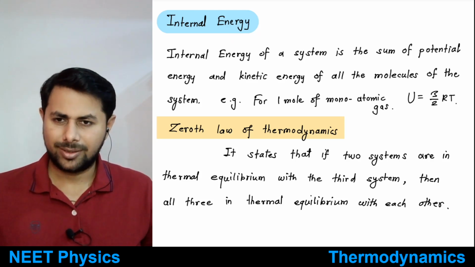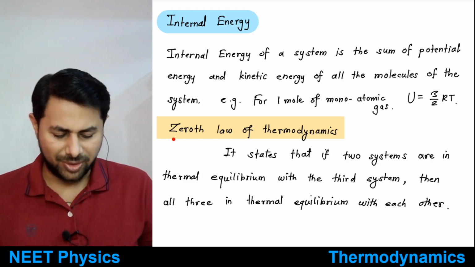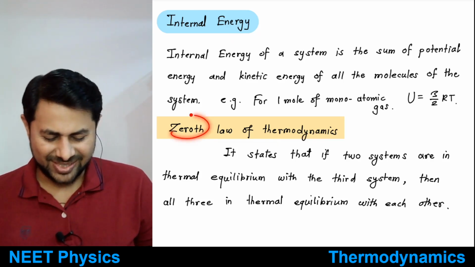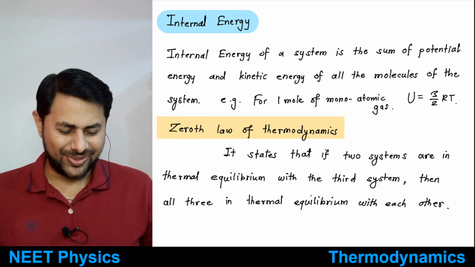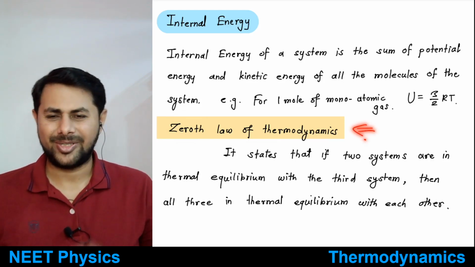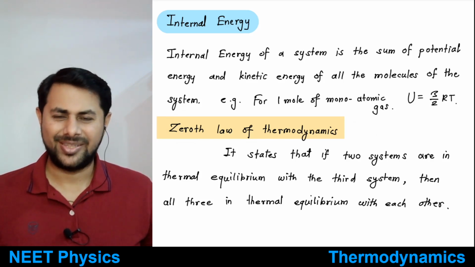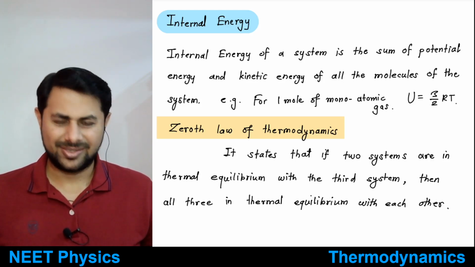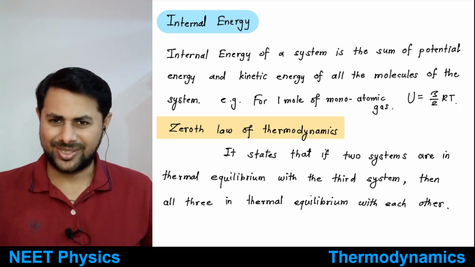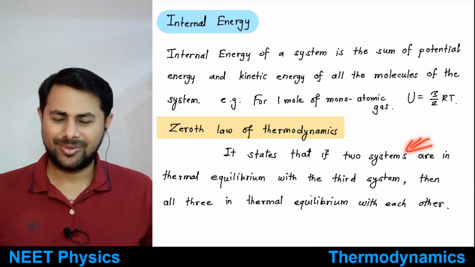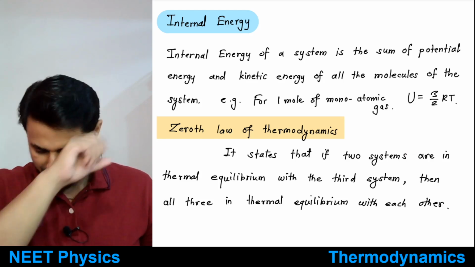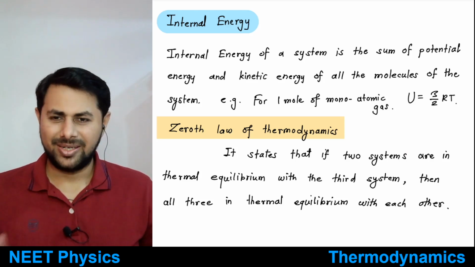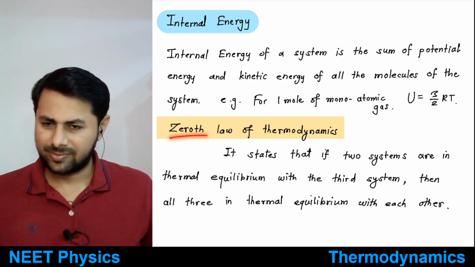After that, let's talk about the zeroth law of thermodynamics. There is a story behind why it is called the zeroth law. The reason is, the first law of thermodynamics was developed, then the second law came, and after that this law was discovered, which is actually very basic in nature, more basic compared to the first law and second law, and that's why it was named the zeroth law, right?